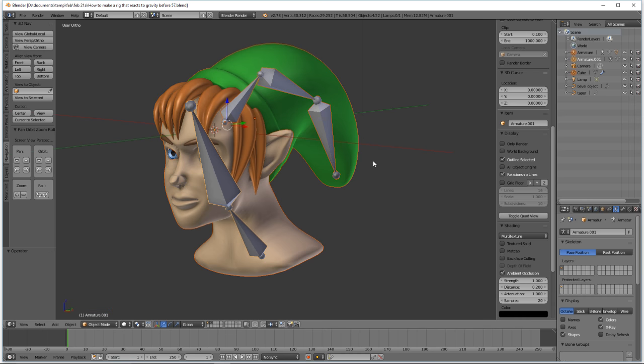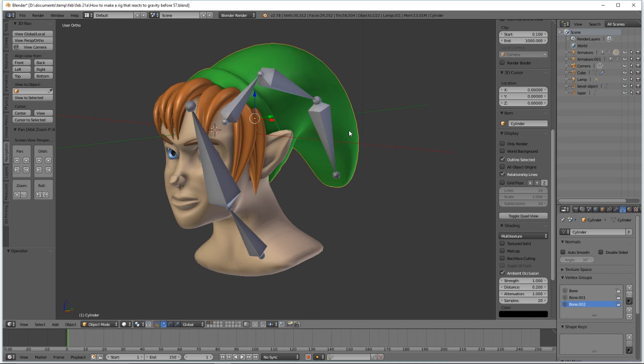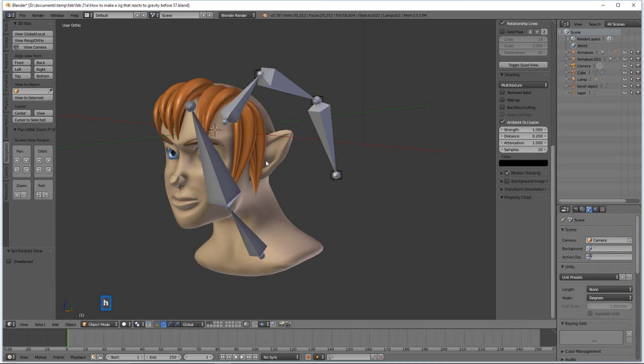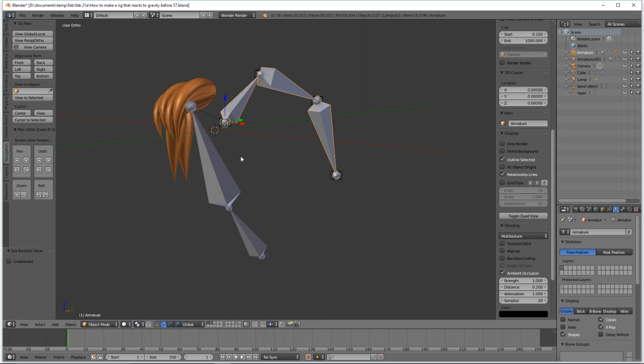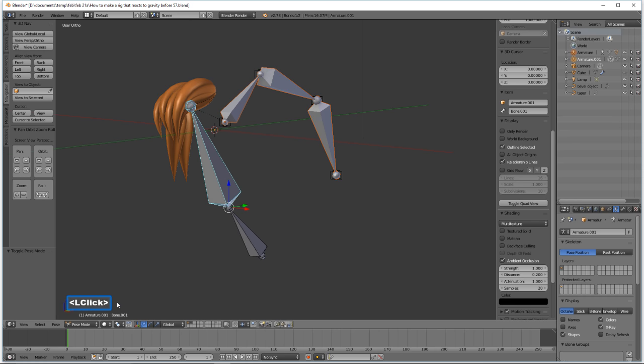Okay, what I'm gonna do now is I'm gonna click the hat, press H to hide the hat, and do the same for each of these other objects, click here H, click here H, and so on. So I click there, press H to hide them just to get them out of the way. It's now very easy to select and parent these armature bones together. So I'm going to click here. I'm now going to hold shift and then click here. I'm then going to click here, then click here to go to pose mode. So I want to have this parented to here.